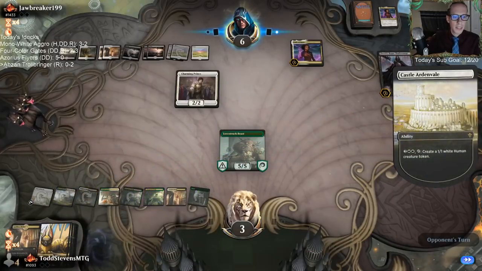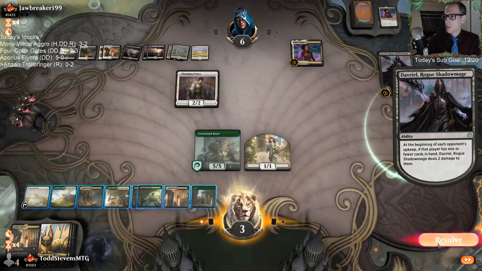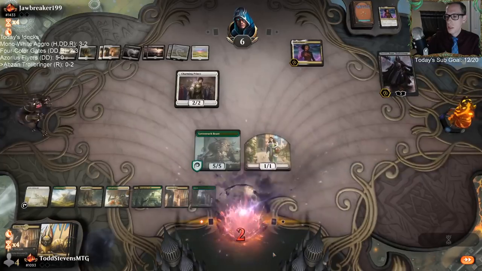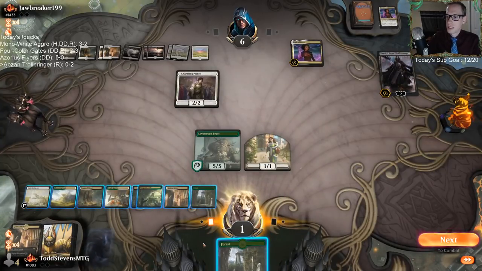Hey, goat. Thanks for the sub there. All right, come on, draw removal spell. Oh, a Forest. All we needed was a removal spell.